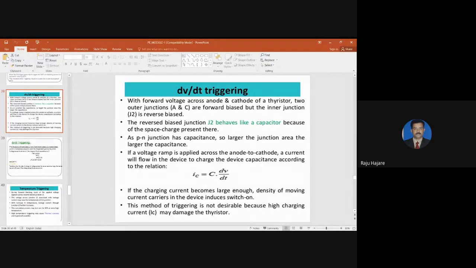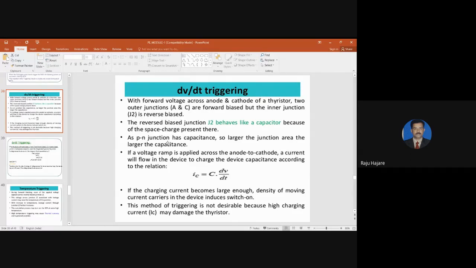Yes, good. What is the message you are drawing here? Just recall the SCR structure. You have three junctions, J1, J2 and J3. We have seen this and discussed it many times, but we are repeating it with respect to the different triggering techniques. These triggering techniques are gate triggering, pulse triggering, forward voltage triggering, dV by dt triggering, and temperature triggering. One more technique I will tell you after this. So these are the methods available to turn on the SCR.